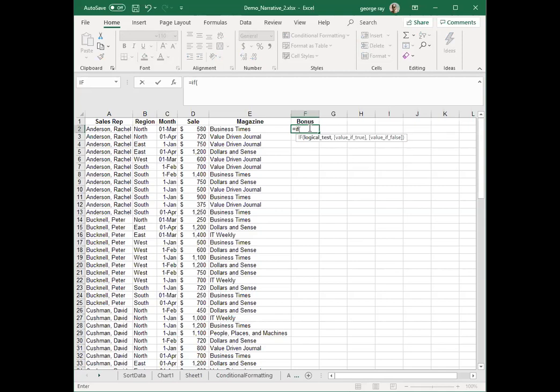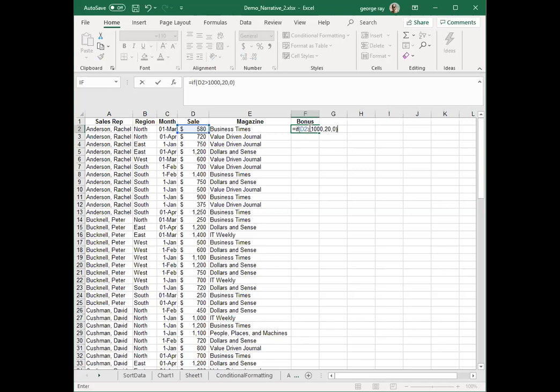So the logical test will be if D2 is greater than 1,000, in other words, a particular sale, in this case it's the sale for Business Times in the North region by Rachel Anderson. So if that is greater than 1,000, then Rachel gets another 20 bucks. So the value if true, 20. Value if false, 0.